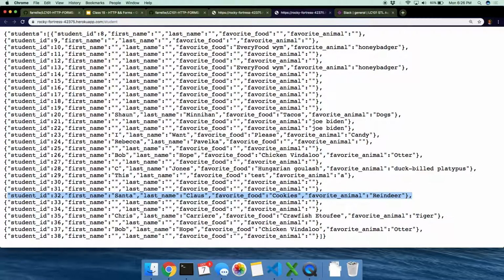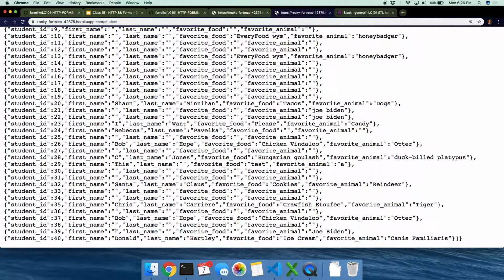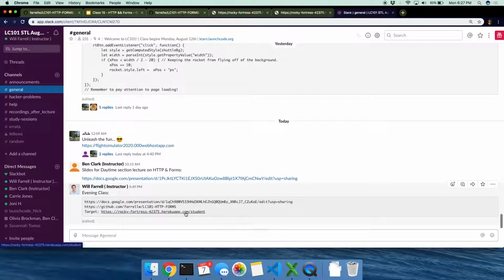So if anybody is willing to volunteer, is anybody submitting and getting nothing to show up and is willing to let me use their computer up here? If by nothing shows up, do you mean an empty pair of brackets? An empty string. Mine just brought me to the website, but it doesn't show that. Okay, then travel to this website. Is it the Rocky Fortress thing? It's the same. There we go. It's the exact same target that's in Slack.